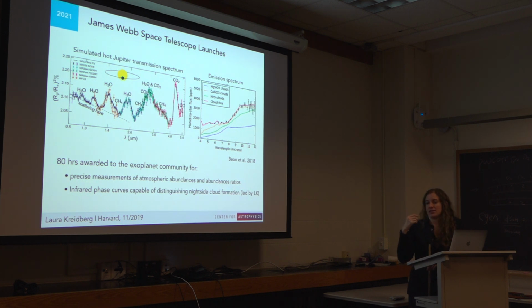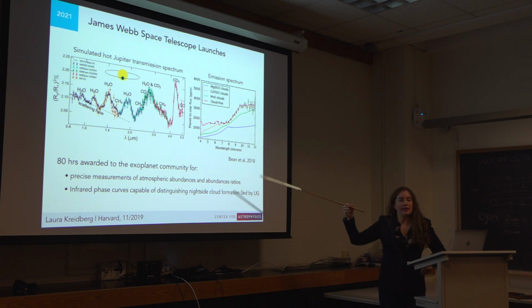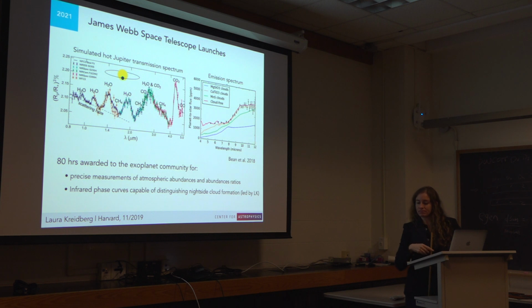And the idea here is that the night side of these planets are really cold. And so if you want to have good signal to noise, you have to move into the infrared. And so we're hoping to be able to determine what the clouds are made out of based on how they change the temperature structure of the night side. And another really big goal of this program is to use every instrument on JWST so we can figure out how to use the telescope as quickly as possible during its finite lifetime.